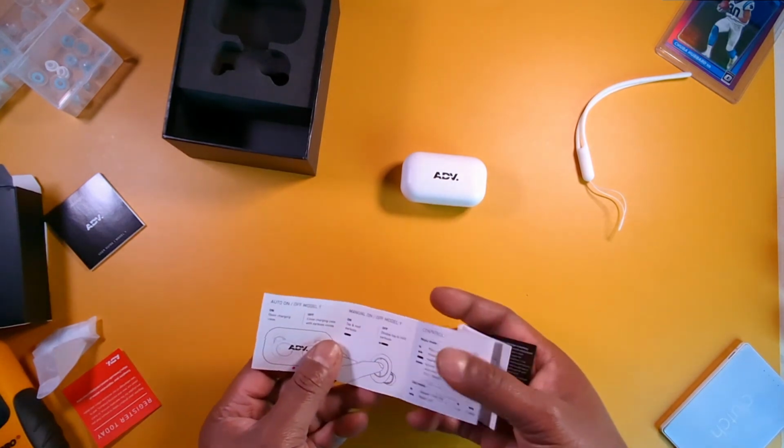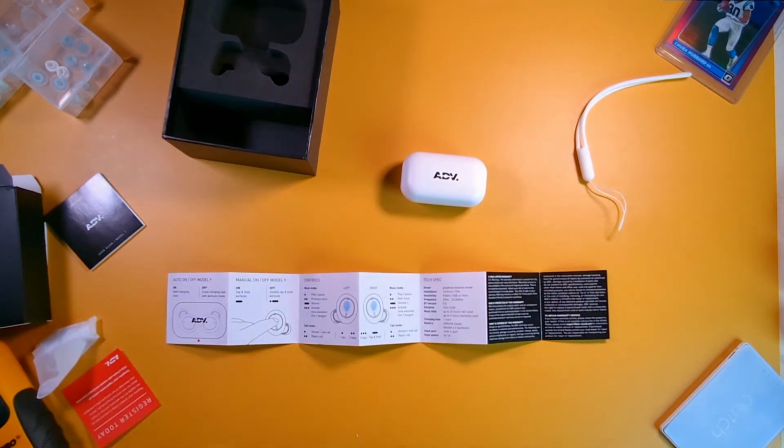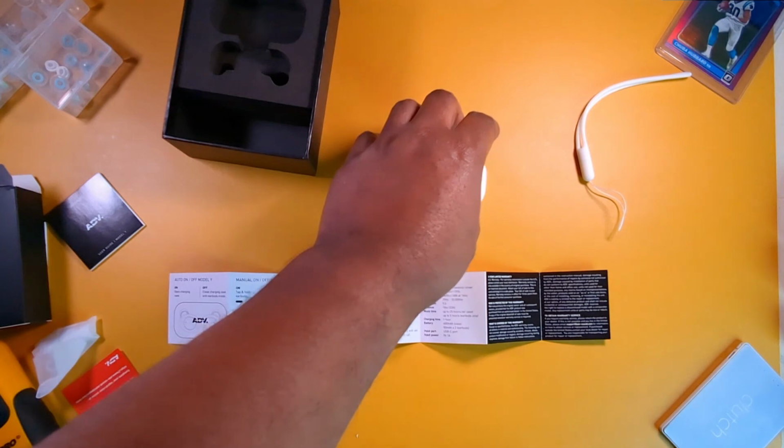Okay, turn over on the side, on the back. Ooh. Full touch controls. That's what I'm talking about. So these are definitely gonna, you can use these independently. Stereo, mono mode. All right, great. I can't wait to try these out. It's been a minute since I had some dot style earbuds that are really compact.